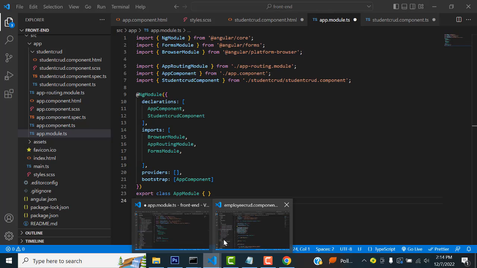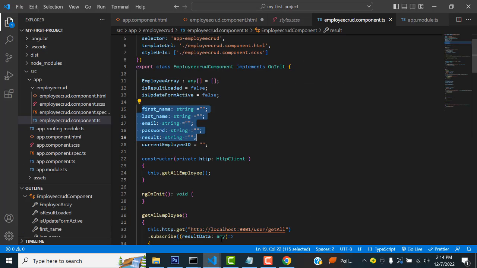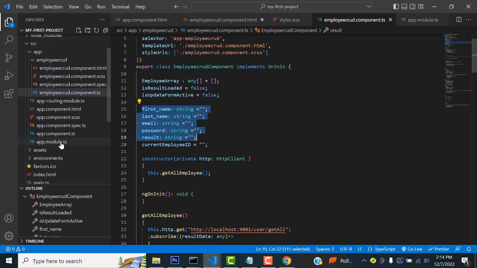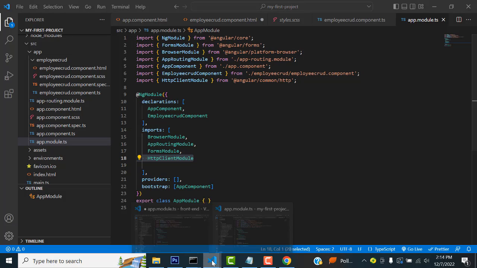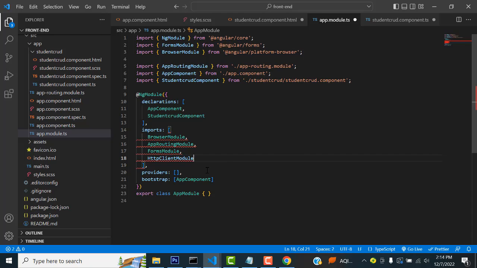When you're doing form validation, you have to import those particular packages, right? So we have to do this in the app module ts file, these 2 things. You have to put them over here.